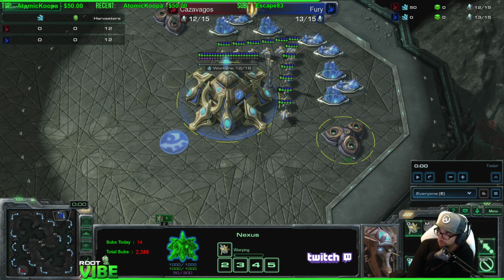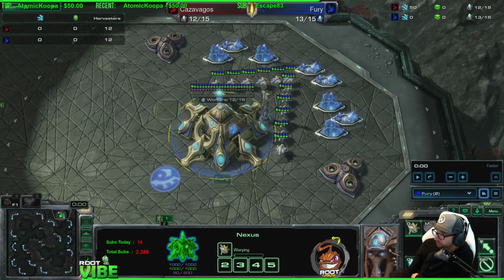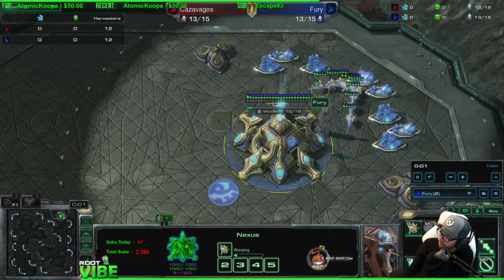Casavagas and Fury. Today's subject is going to be Fury, the blue Protoss. This is a silver level game, so we're going to be really breaking down basic fundamentals of StarCraft. And yeah, we're going to basically help Fury here get his build more streamlined, get things flowing better, more efficiently, and stuff like that.